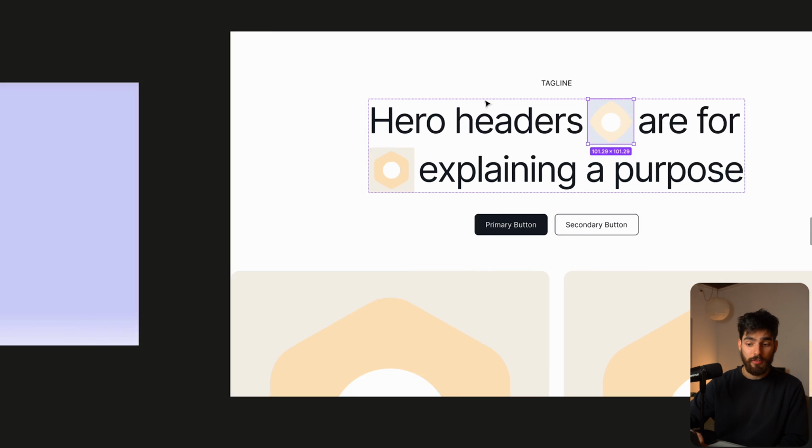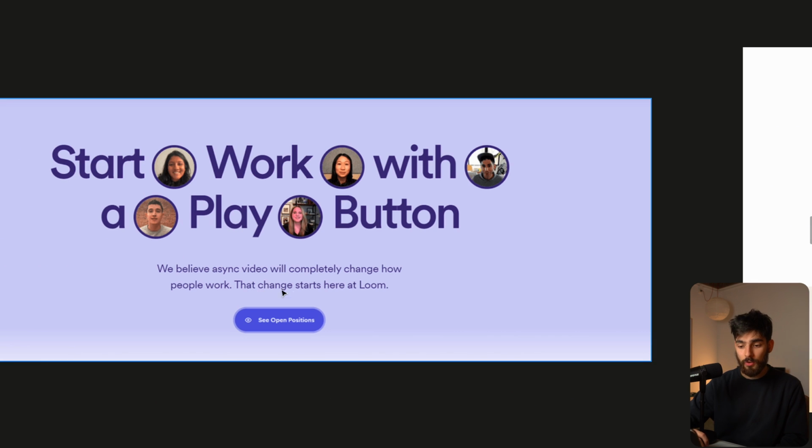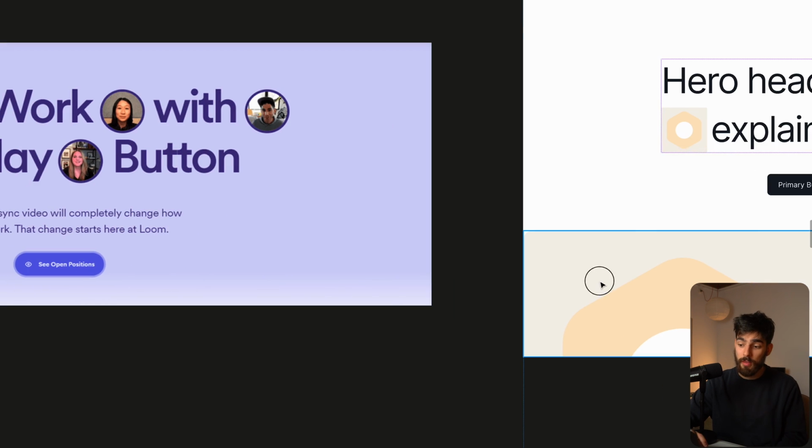And now this is of course done in Figma, but in Webflow and Framer, it can also obviously be done. Now we have this subtext here that allows you to see more open positions, but this is great because it allows you to see who you might be working with without having to have a massive gallery of people like maybe down here, right?